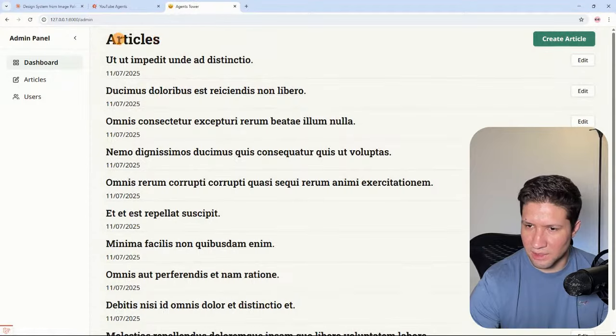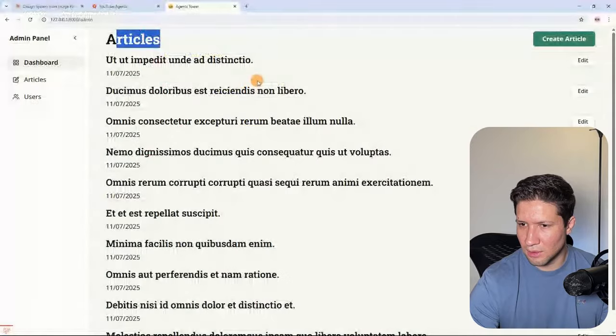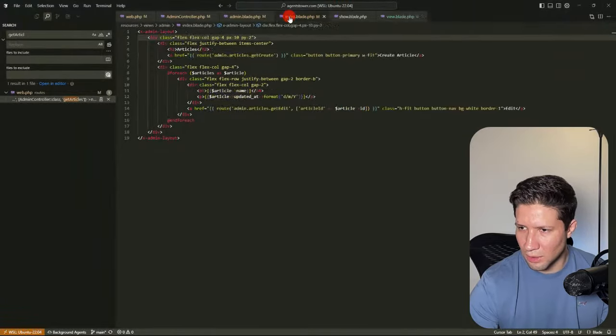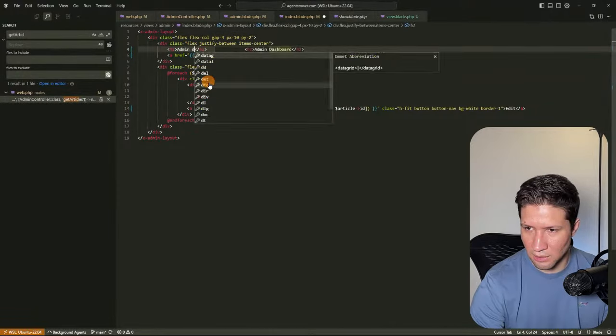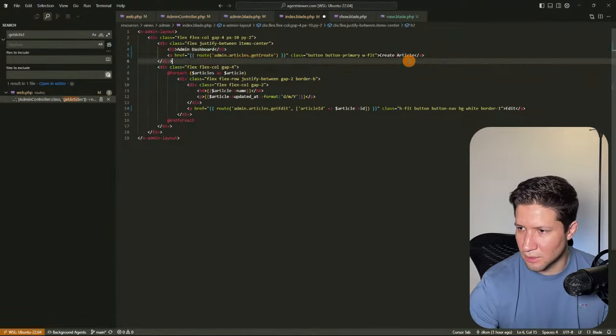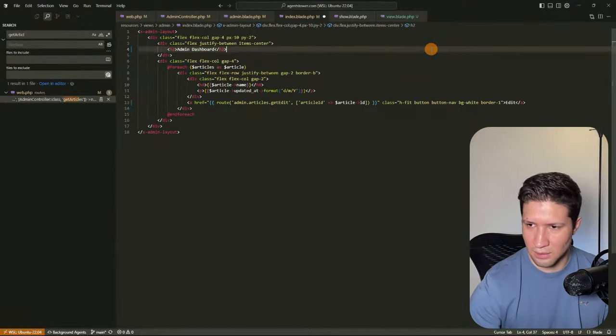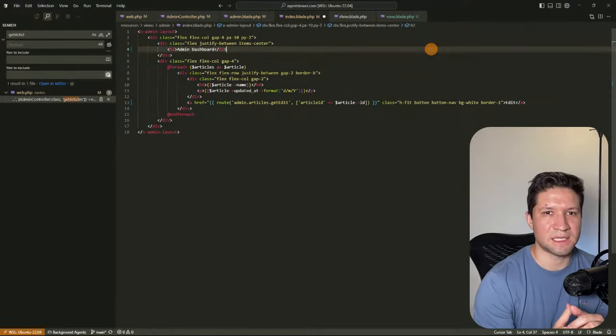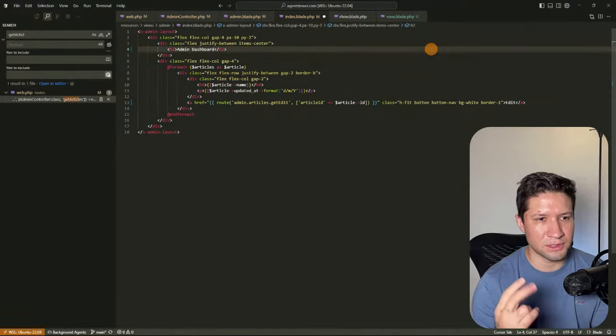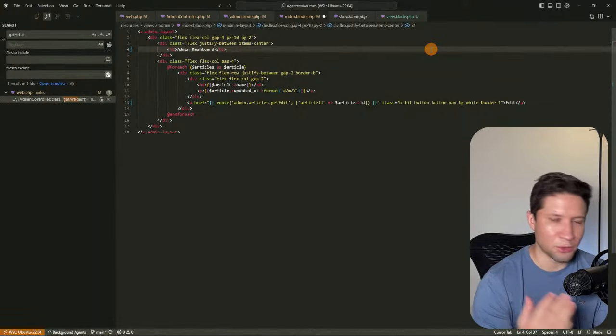Okay, so now dashboard doesn't need to have this. So I can just call this the admin dashboard, and I can have a stats page, for example, the number of articles, number of users, and go to each one of them or show the latest ones.